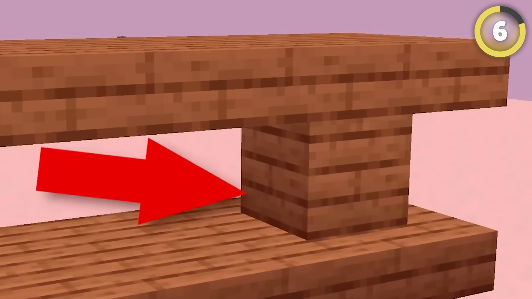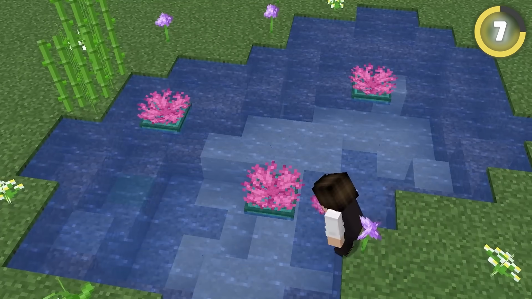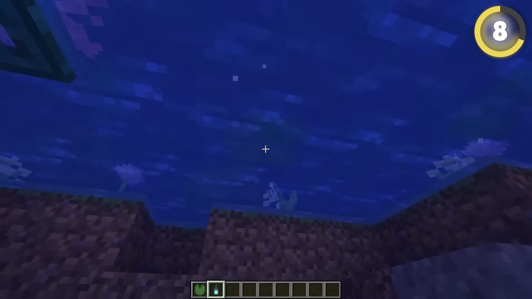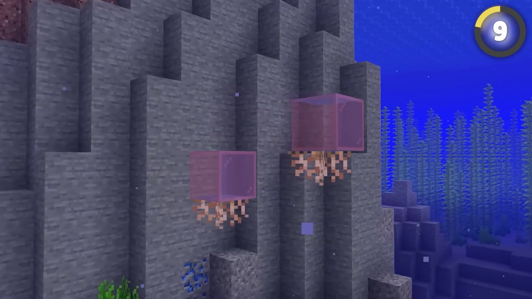This may look like a magical optical illusion, but it's actually just a bunch of stairs and slabs placed in this special way. You can place coral fans on trapdoors like this to make colorful lily pads. Lanterns can also be placed below lily pads to make them glow at night. And you can finish up your pond by placing hanging roots below stained glass to add jellyfish.